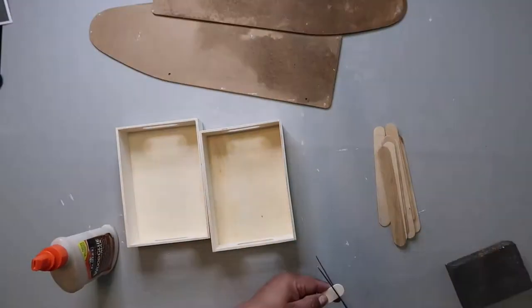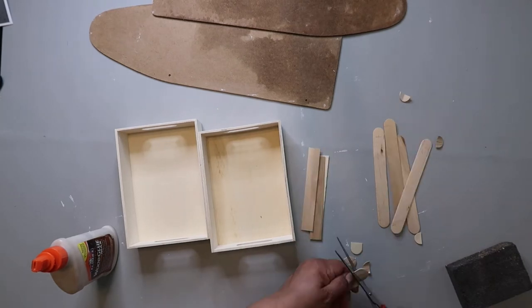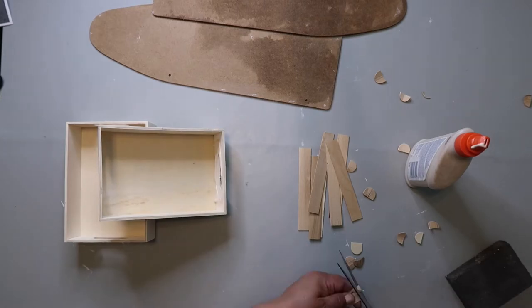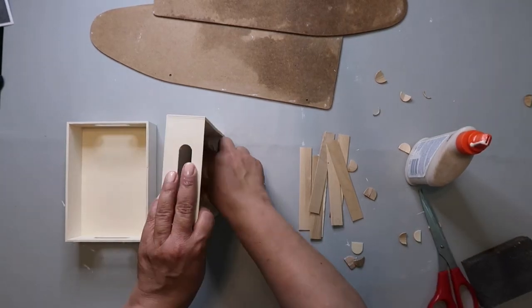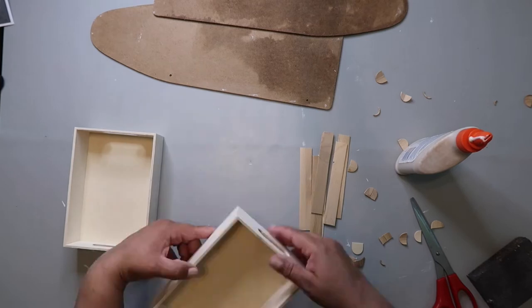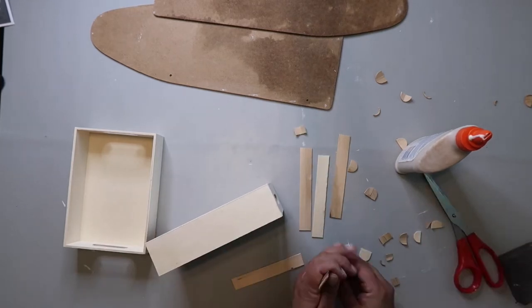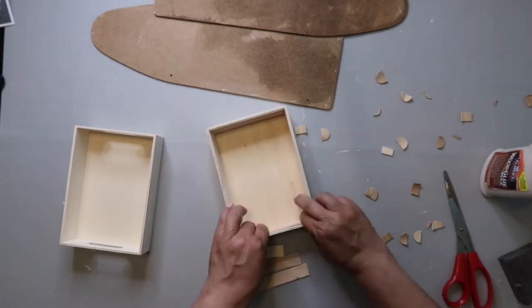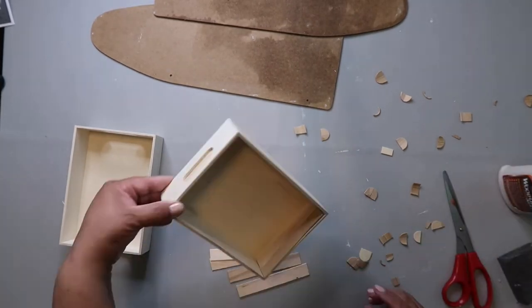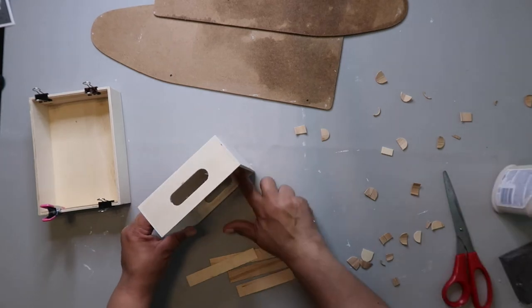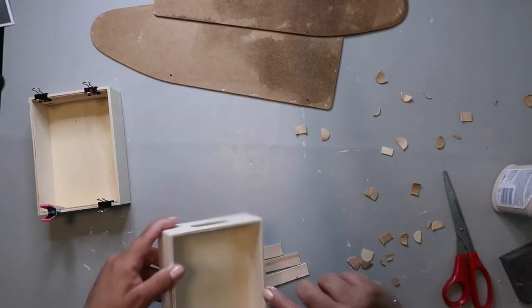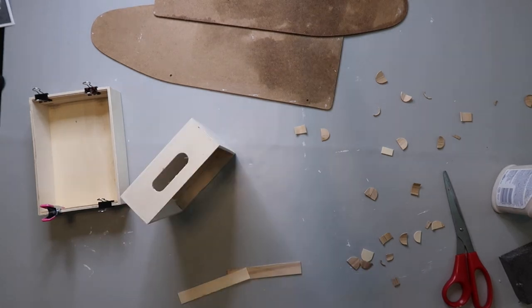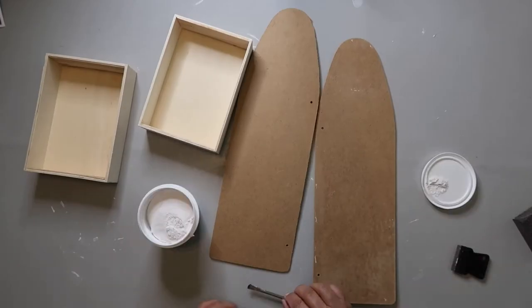I'm cutting down these popsicle sticks because I want to cover up the holes on each end of the box. Crafting with Maria did this. And as she said, and I'll tell you as well, it's totally not necessary. You're not really going to see it anyway, but I just thought, hey, you know, I thought it would look a little bit nicer finished out as well. So I cut off the ends of the popsicle sticks to size and I stuck those in there and I used binder clips to hold them down. And I did let it dry for several hours before I moved on to the next step.